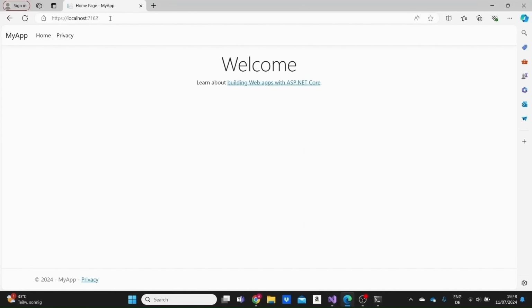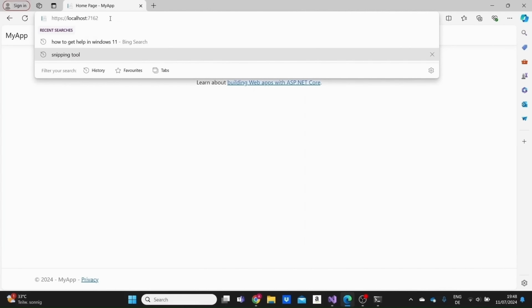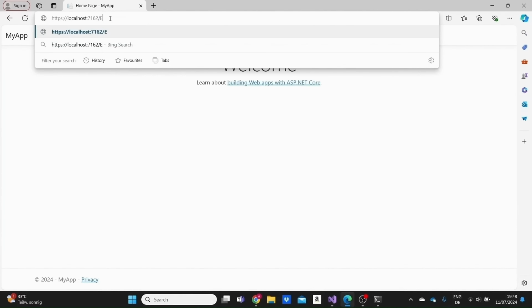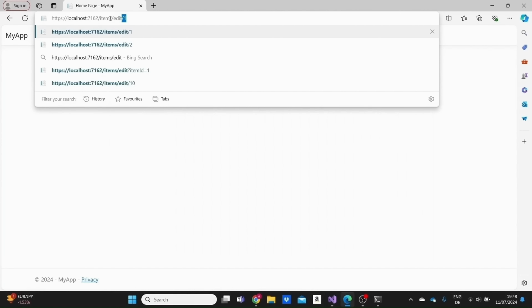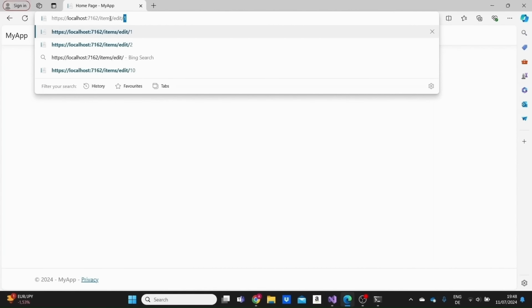And if I go to this specific route, items, the name of the controller, /edit/ let's say 231, whatever number you want, we'll see that the parameter is passed to the action from the URL directly, and then we have displayed this parameter on the screen. So we can see here that the ID is equal to 231.